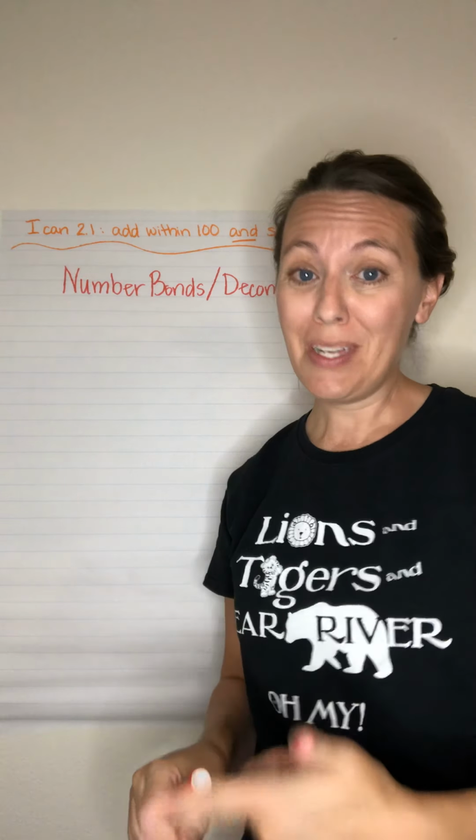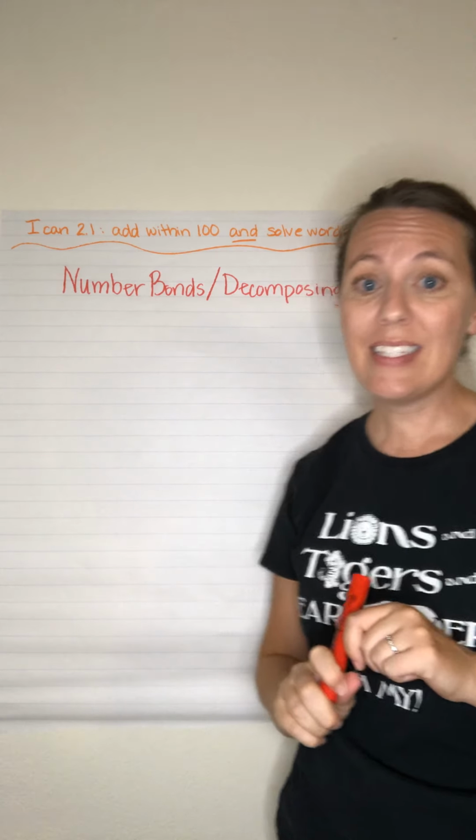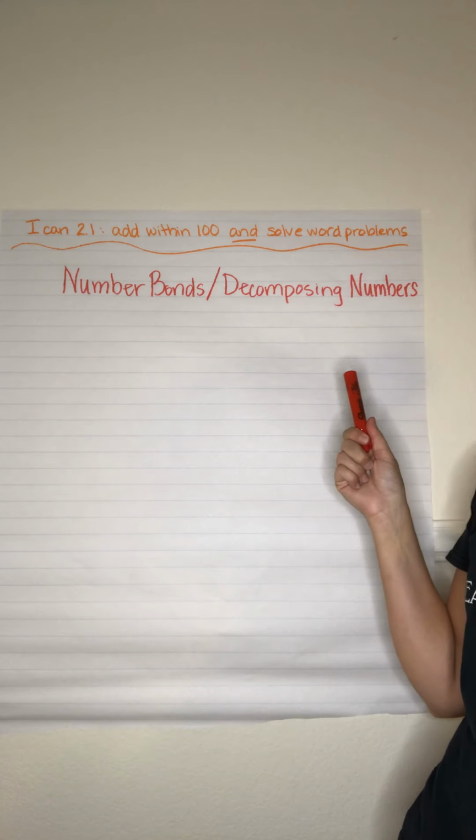We have an open number line strategy in our toolbox. Today's strategy is going to be number bonds and decomposing numbers. Decomposing numbers? What is Ms. Clevenger talking about? Well, decompose means to break down.